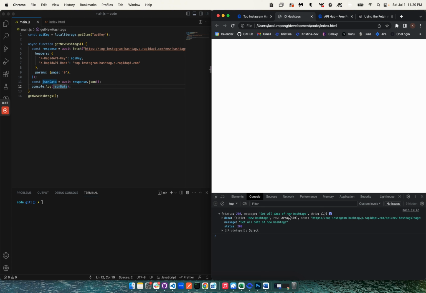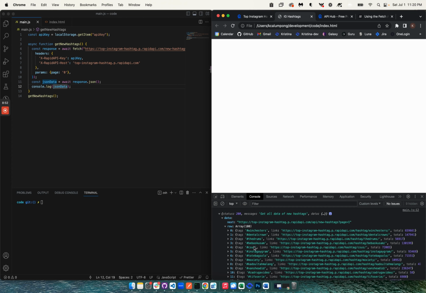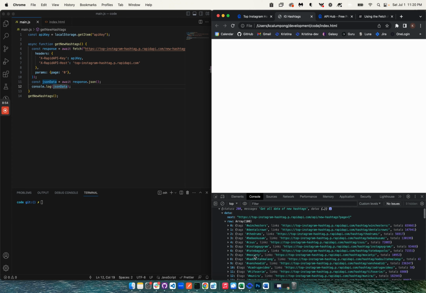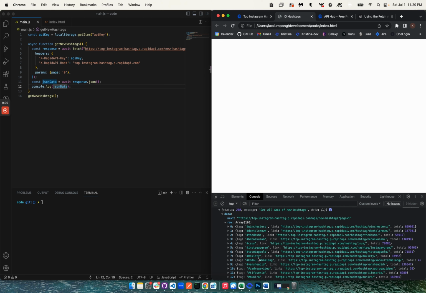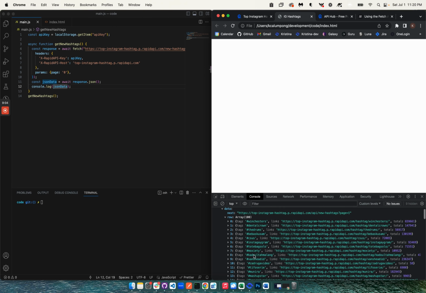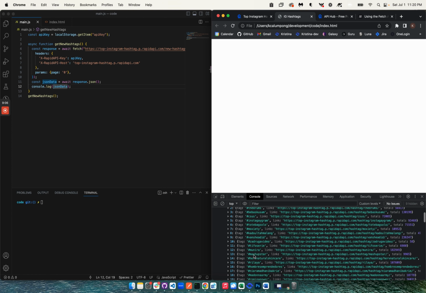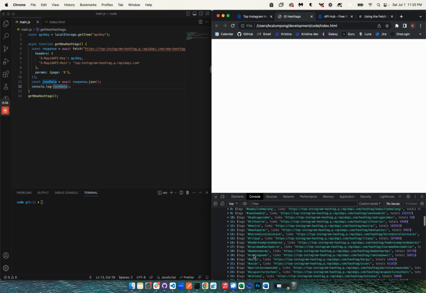And the message is get all data of new hashtags, and the data is an array of 100 tags. So that's working properly. I don't quite understand any of these tags, but maybe it means something.